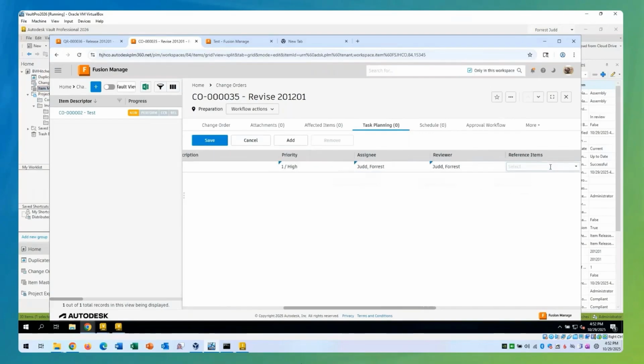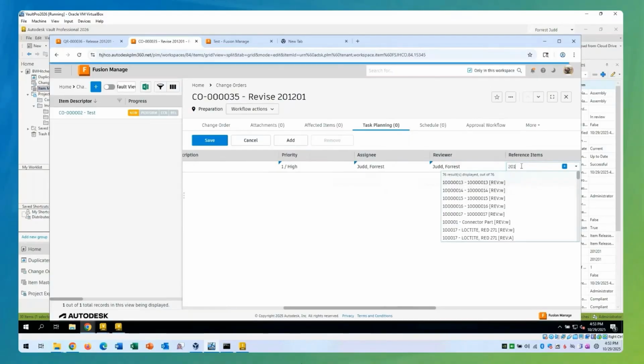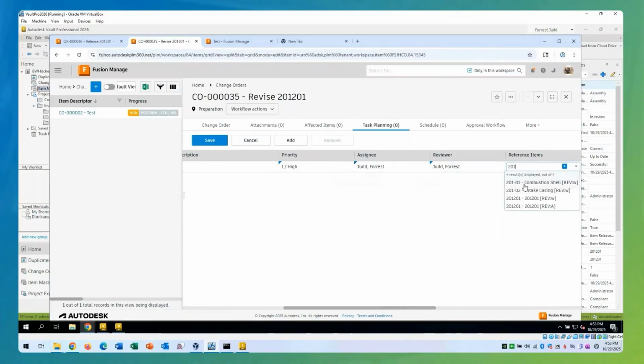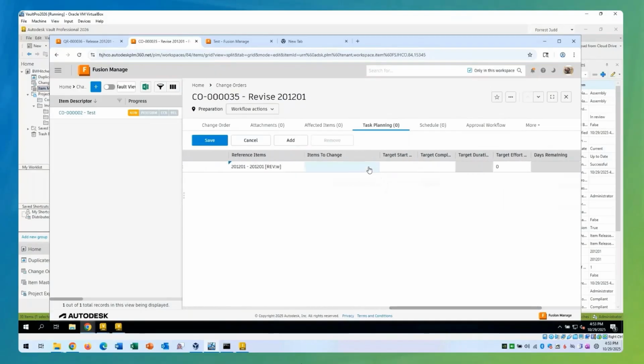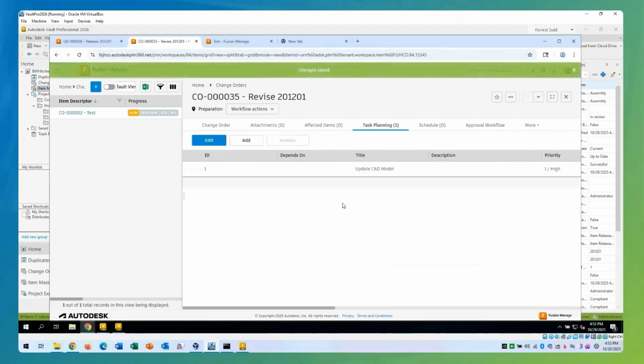So I'm adding a task, assigning it to myself. I'm providing some items for reference, and on the next field over, I can say, here's specifically the thing that needs to change. Here's the thing that you need to update in this case. And then I can also give it a start date and a completion date, right? So we can keep track of when things are due and when they're overdue, and estimate maybe how much effort we think it's going to take, right?